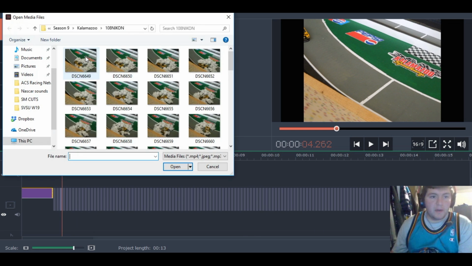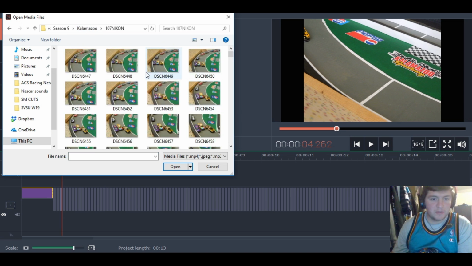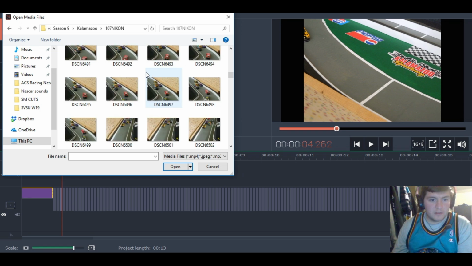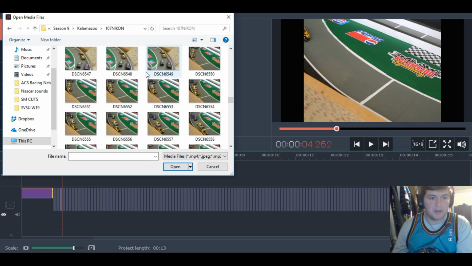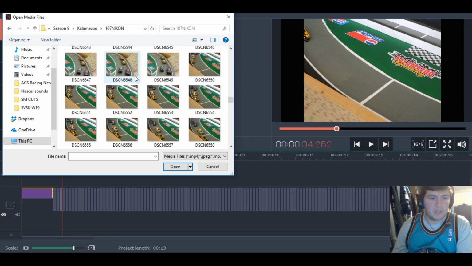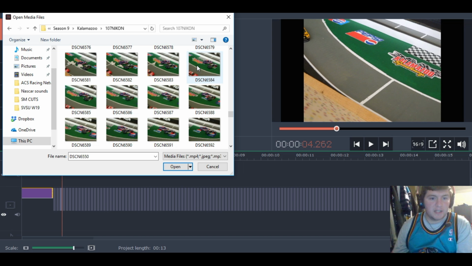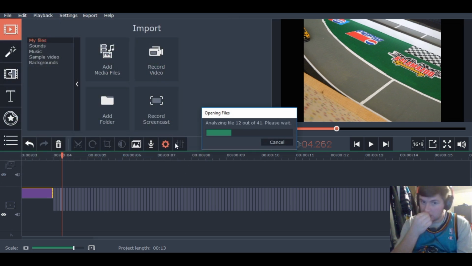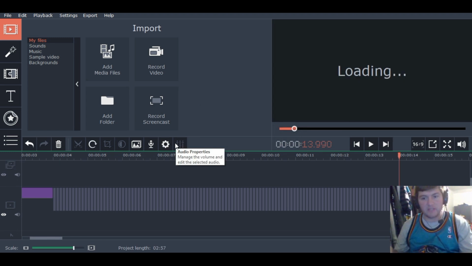Oh, and then if it's a close finish like it was at Kalamazoo, I always want to put in an instant replay. And of course, since a wreck happened at the finish as well with Denny Hamlin and Alex Bowman, I want to incorporate that. So Eric Jones beats out his Joe Gibbs teammates, and then there's a wreck at the end. Just shift to that. You click on one photo and then hold shift and click on the last photo, and it will highlight everything as it just did.